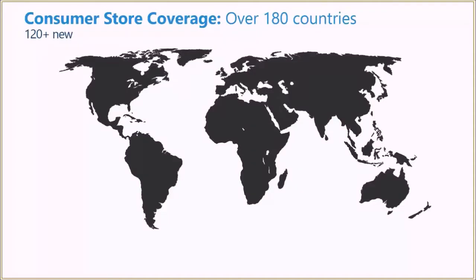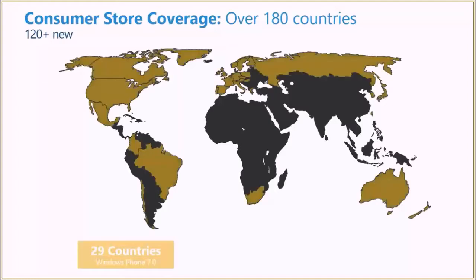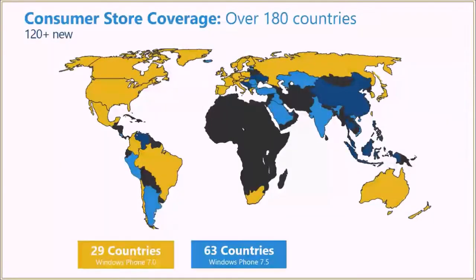In Windows Phone 7.0, that's how we started, we just had 29 countries. As you can see, in the Middle East and Africa region, we just had South Africa. In 7.5, we included more from the region and reached 63 countries. We had Saudi, the Gulf, and UAE, but we were still away from the Middle East as a whole. And with Windows Phone 8.0, we almost reached the whole world, 180 plus countries, maybe excluding Sudan and some other countries. But we're almost there for everyone. We've got the biggest coverage worldwide, even against our competitors.